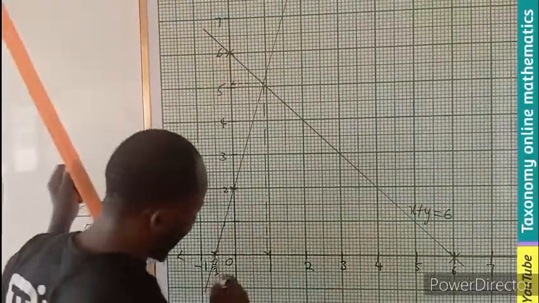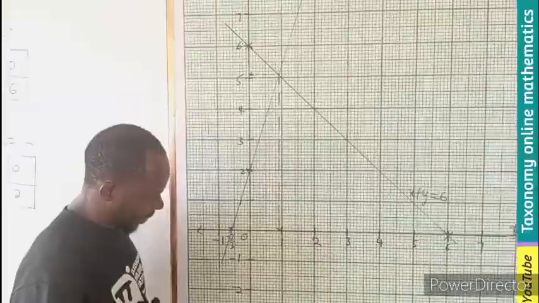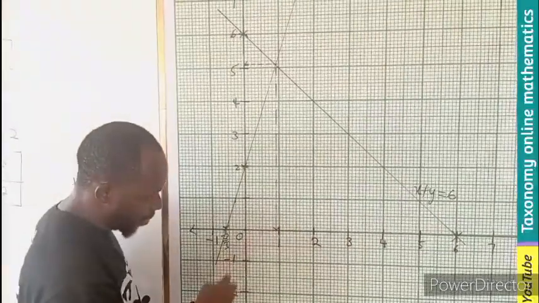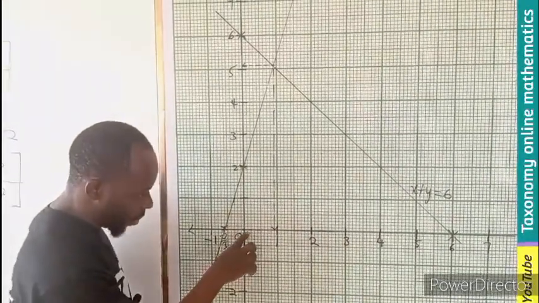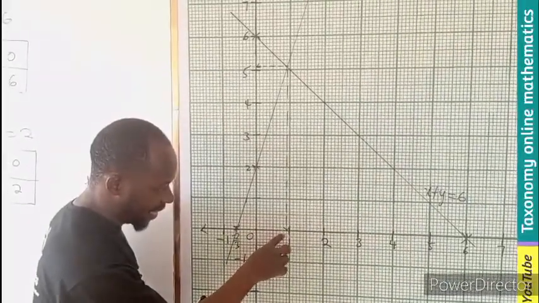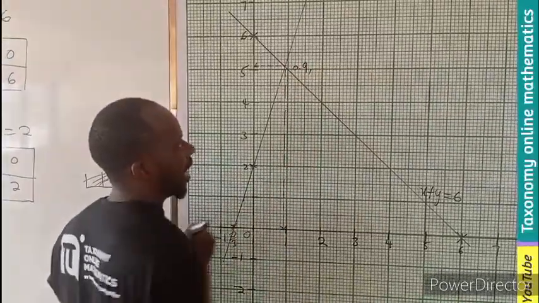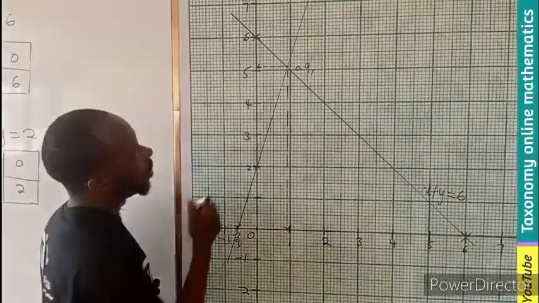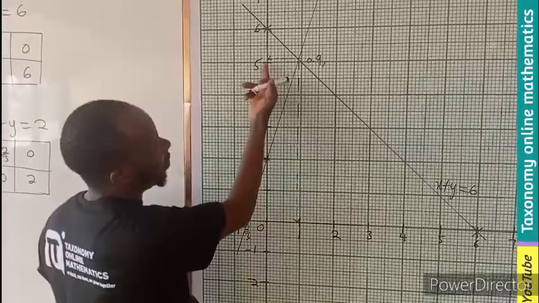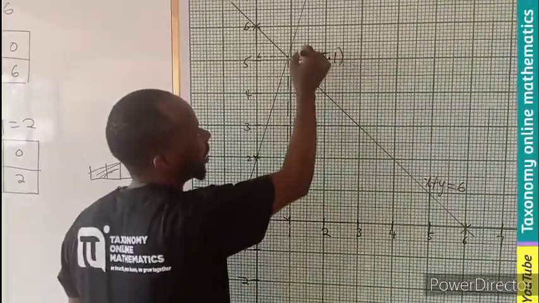So this is going to be, how are you going to do it? Moving close to 1, right? And I have that point. So let's say 0.1, 0.2, 0.3, 0.4, 0.5, 0.6, 0.7, 0.8, 0.9. So that is 0.9 on the x-axis. Let's go to the y-axis. Similarly, 5.1. So I have 5.1.